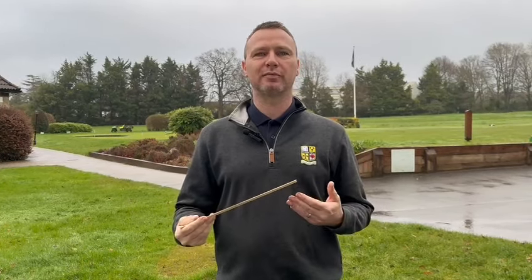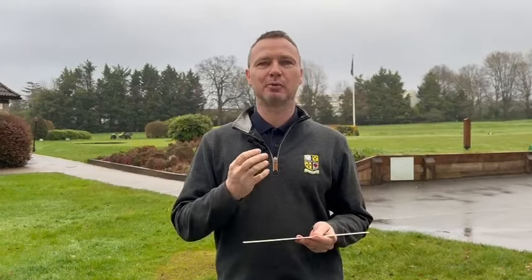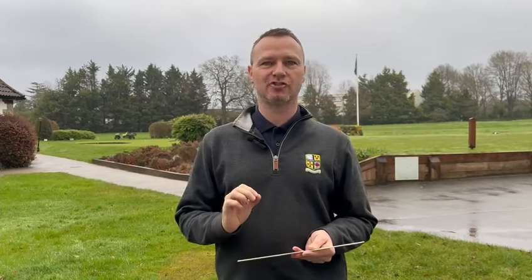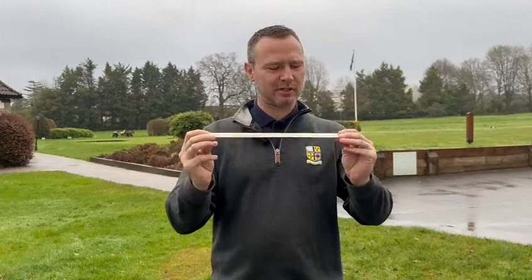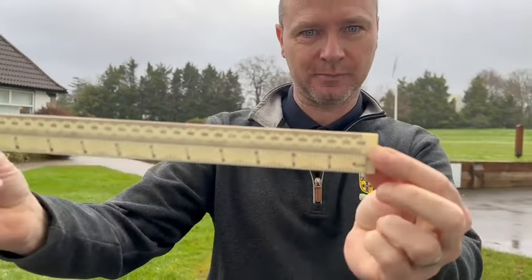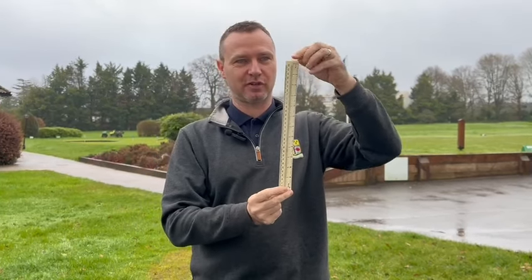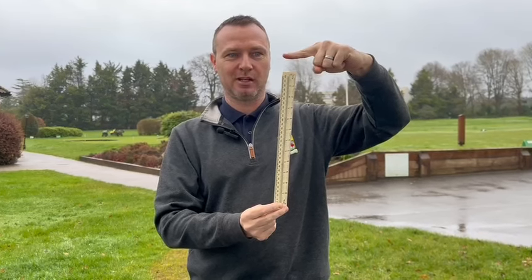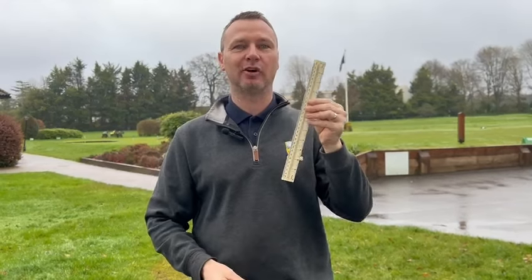So without waffling too much about the weather, because I start all my blogs with a weather report, I'll put it into simple perspective for you. Since the 1st of January, we have had 308 millimetres of rain. That is a 30 centimetre ruler, which is 300 mils. Can you see that up there if my cameraman zooms in? So that is a foot of water. That is how much we've had more than that since the 1st of January. And with the last 2 days of rain, which is 13 mil plus the 8 mil, you're up to about 13 inches of rain since the 1st of January. That's a hell of a lot of rainfall.